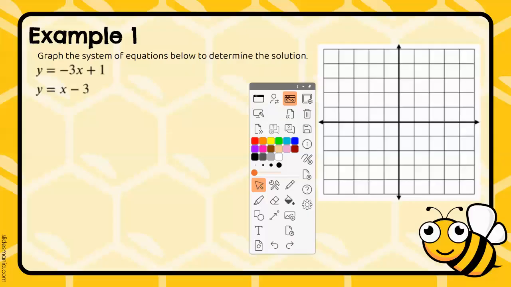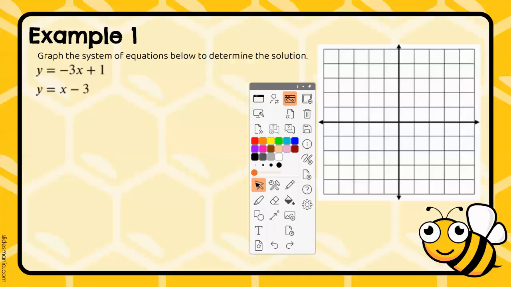For example, we are talking about graphing systems of equations to determine a solution, to figure out what the answer is. What we are going to do is graph each equation on the same graph as if the other one isn't there. We're going to graph all of them like we did for stained glass, and we are going to see if they cross. If they cross, that's our answer. And I'll talk more about that as we do that.